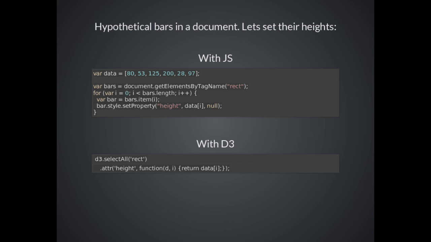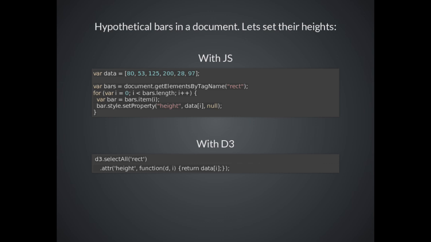Now, this is kind of a glimpse into the power of D3. Notice we're not iterating over explicitly each of the bars in the collection, right? We're just setting the height on the entire collection. And we're setting it with a function. So this function is taking in two parameters, d and i. d represents a data point, so for example, one of the elements in that array. And i represents the index.